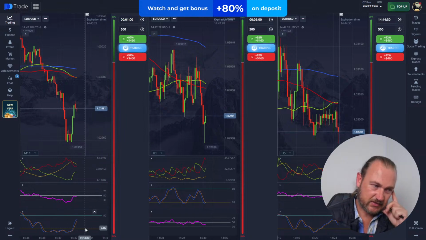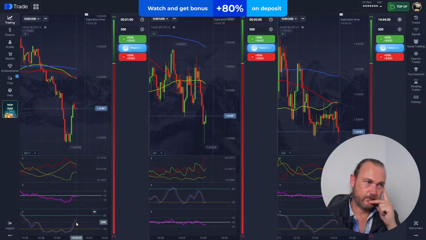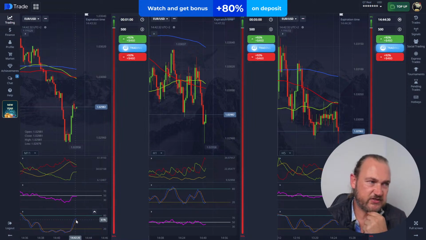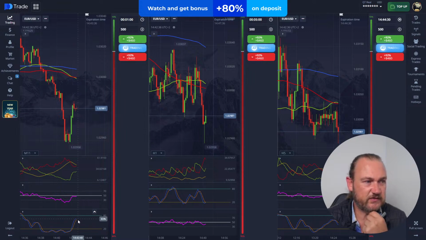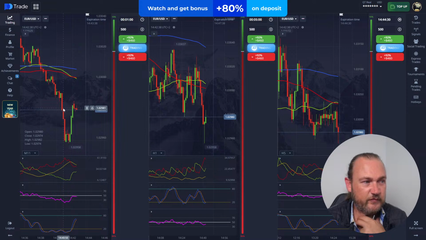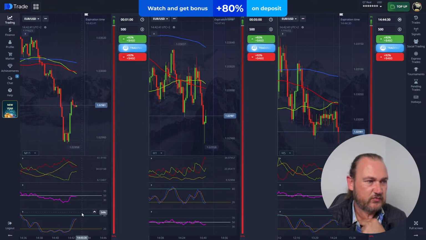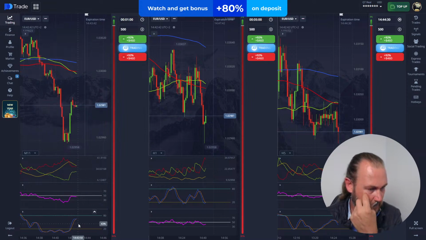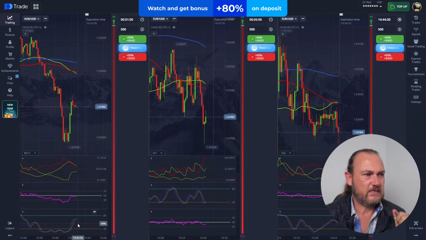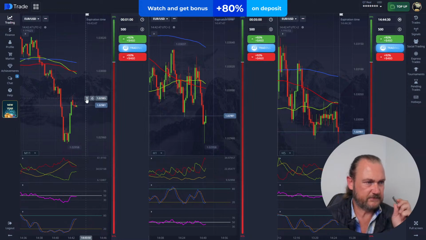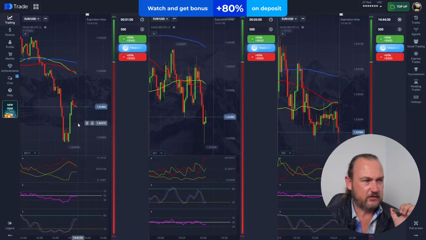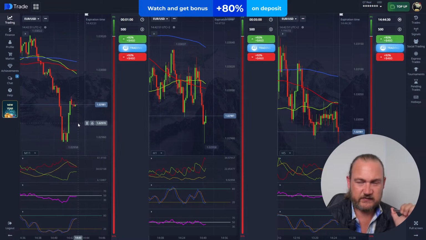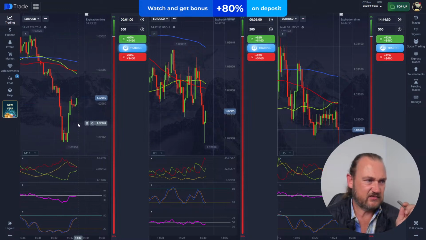I'm tempted to take this, but it looks like it's setting up hidden bearish divergence. So I'm just going to wait for the stochastic to close, and hopefully it doesn't make a massive candle downwards before it does. Stochastic still not closed. Rule of thumb for me: if I have to wonder if it is closed, it's not.